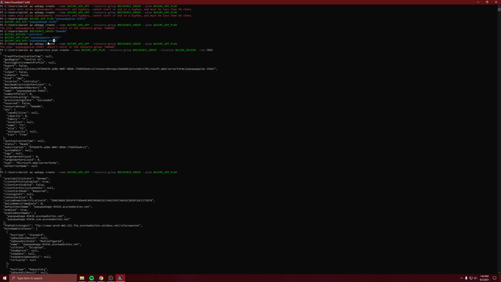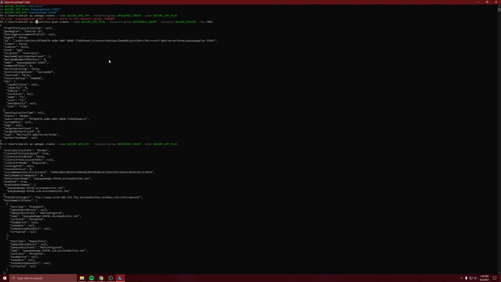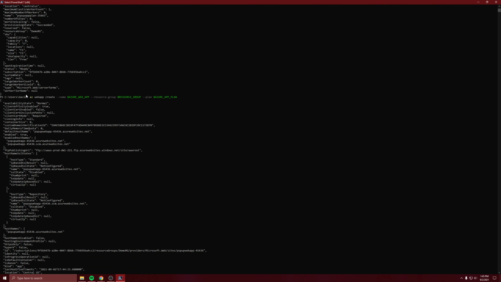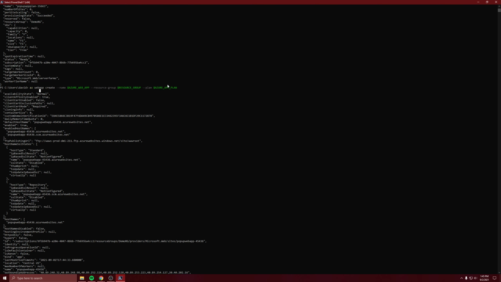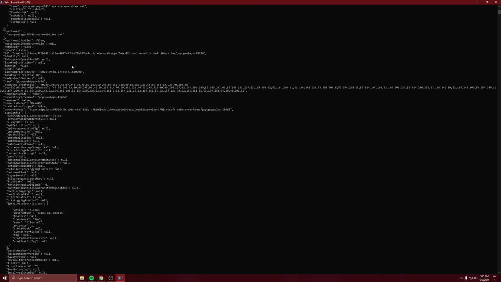I don't know why it showed it in the example. Apparently it works in the Microsoft Learn, but not here. But anyway, that's just if you get that error, and it's saying it's not existing in the resource group, so I had to rerun this line of recreating it. And then that worked. And then now I do webapp create, and looks like it worked.